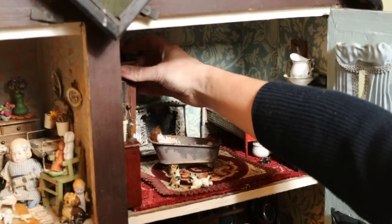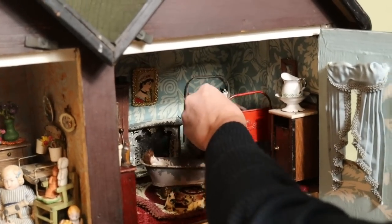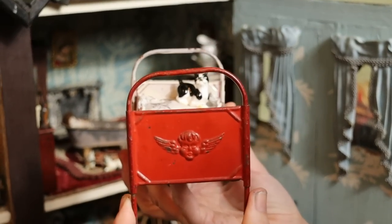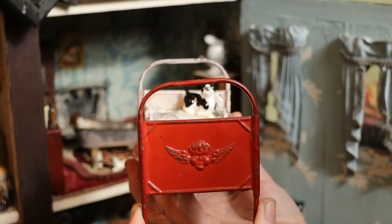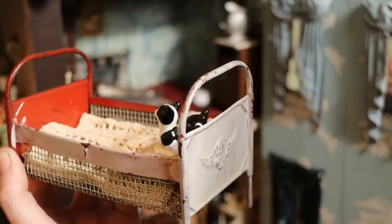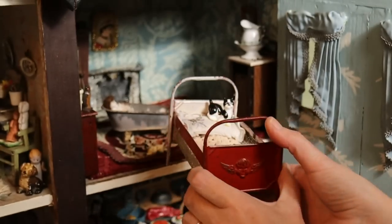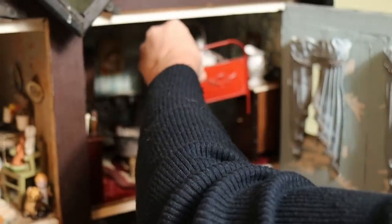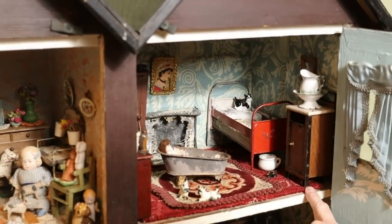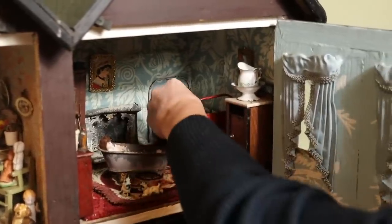Why is everything leaning forward? Yeah, this is the new bed. Again, it's a certain type, but I can't remember the name. It's absolutely amazing. It was cheaper because someone had half painted it. I still love it though. Absolutely amazing bed with the wiring on the side, the mesh. I mean, it's enormous. It is enormous. Well, the last one was really small, so I'm sort of compensating.